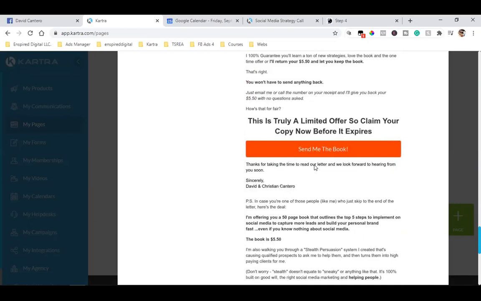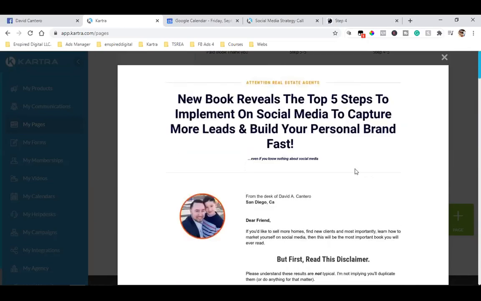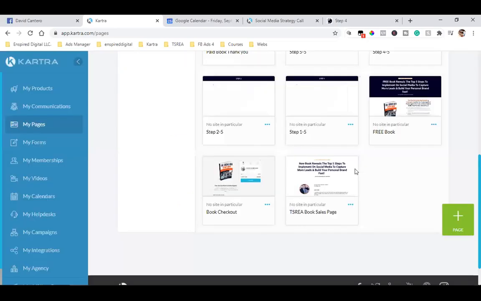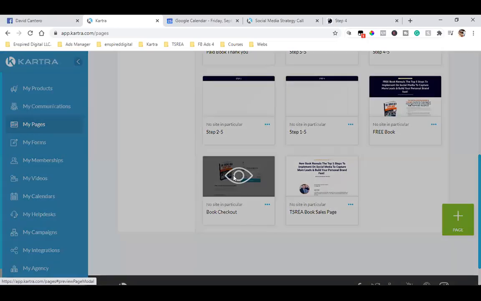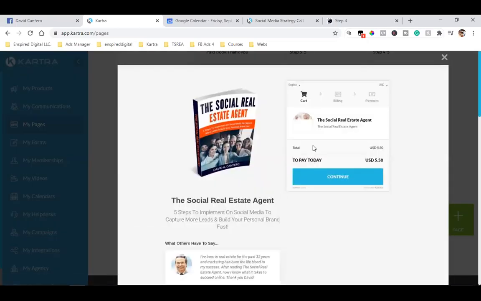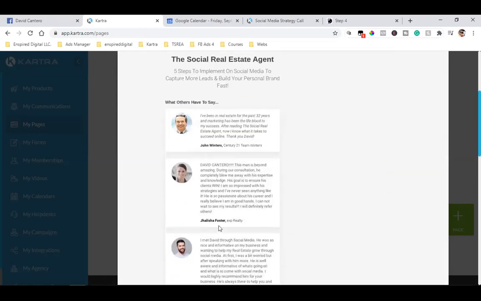You'll have a page where people can download it for free, and then you'll have a page where people could buy it for whatever you want to sell it for. But because people will buy it, you'll want to start off by giving it away for free, and then maybe get some reviews and then start selling it. But I included everything. That's why over here there's more pages, because I'm including the sales page. And I think I even included the checkout page. So when people go and purchase it, this is the checkout page.